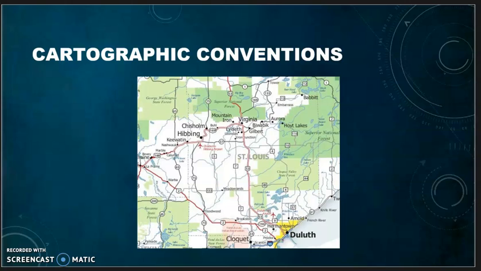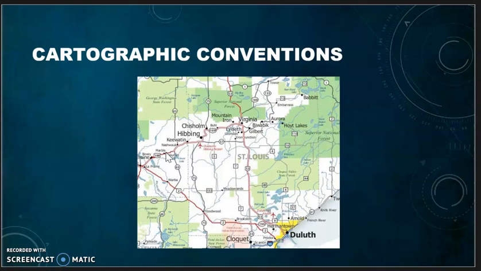Just like with other map elements, color has its own set of cartographic designs. So we'll take a quick look at this map before going into the color conventions and moods. As you can see here, we have green, and we can automatically assume that this is mostly vegetated area. Then with our italic text, we have Superior National Forest and George Washington State Forest, and with the different colors of green, this is a national forest versus a state forest.